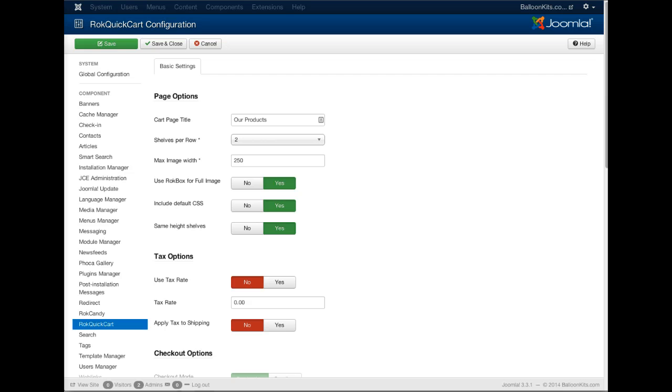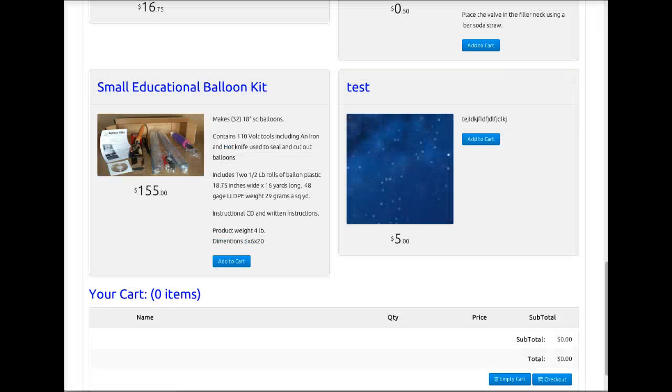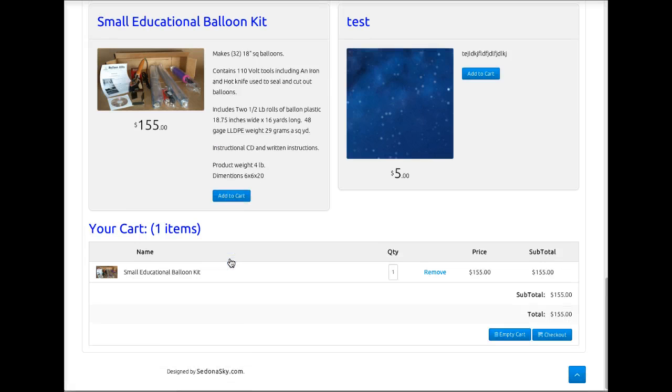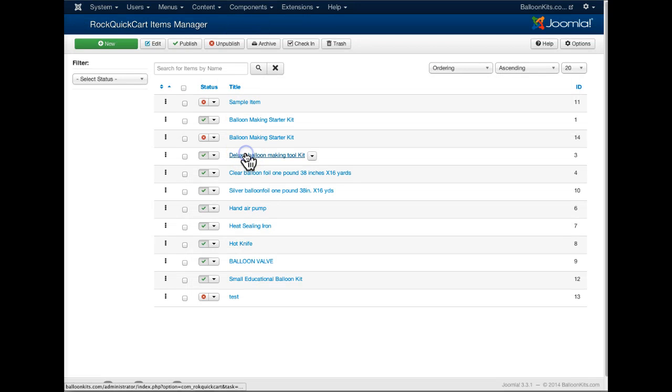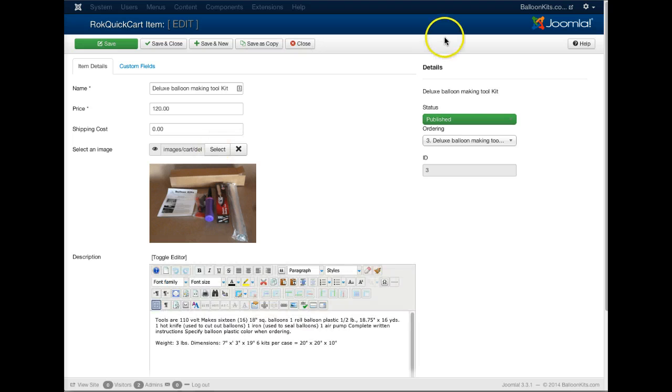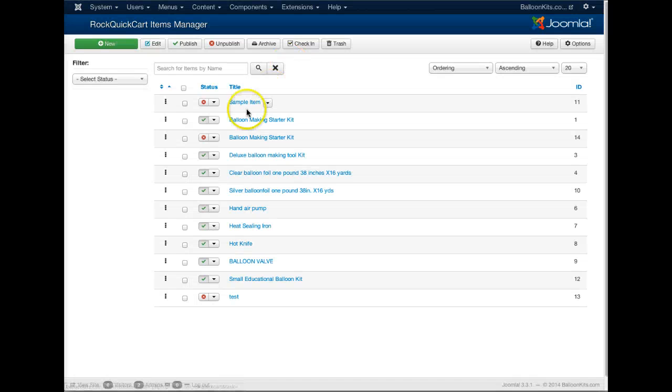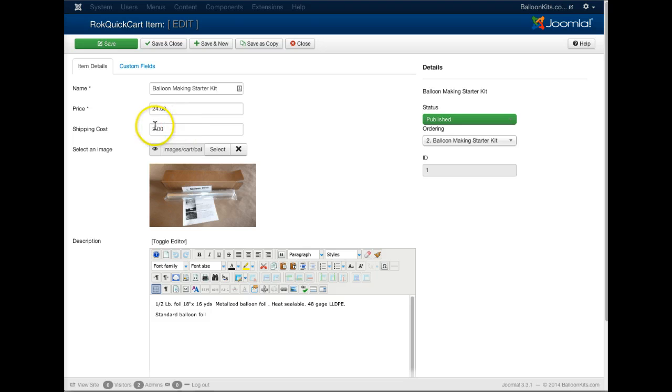Right now, I believe you have it added individually, or I can't remember how we had it set up, but let me just go back here again. I'm going to go back, so I'm going to have two windows open. Rock Quick Cart. I think I saw you have the shipping. Well, here you have shipping. So in other words, you can set it up individually. I think you might have added this later on. So if you don't want shipping here, I think you did that. Maybe you didn't. I don't know. Anyway, I see $2 in shipping in here. If you want that off and add that on later.